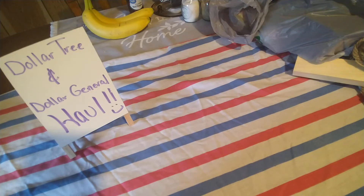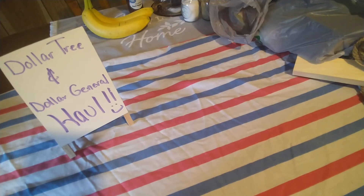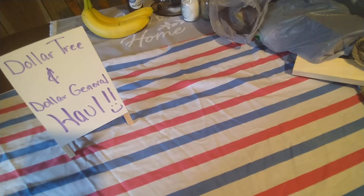I am gonna be working on some gnomes. I know I already have some gnome tutorials posted, but I'm gonna be making some summertime and beachy gnomes. If anybody wants to see those tutorials, let me know in the comment section below and I will upload those for you guys.